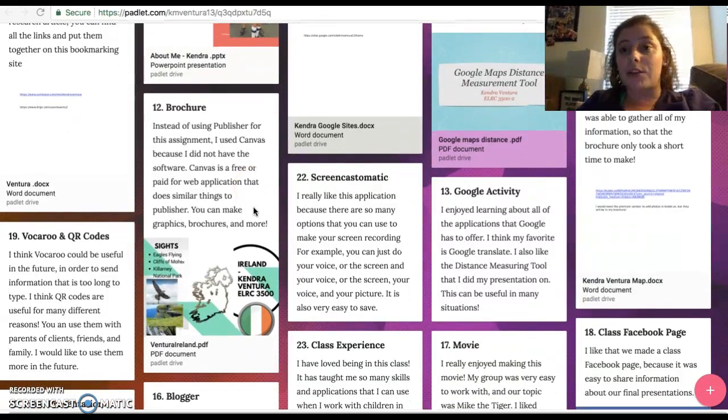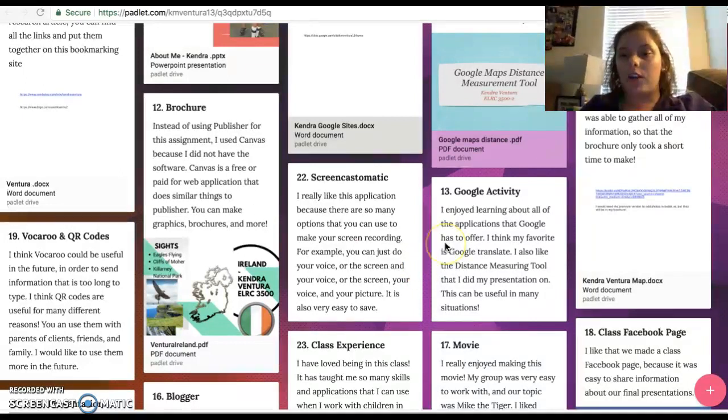And it's really similar to Publisher, except you don't need the software, which I said before is why I love it. So you can make graphics, brochures, you can do a resume on there, really anything, which is why I really love it.